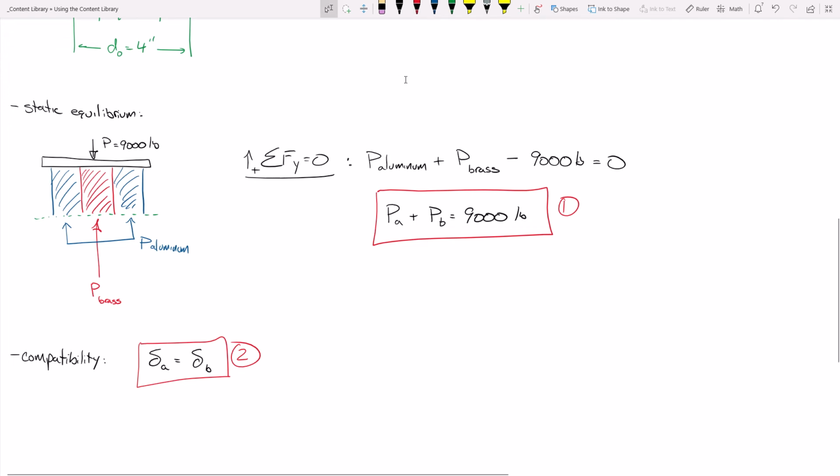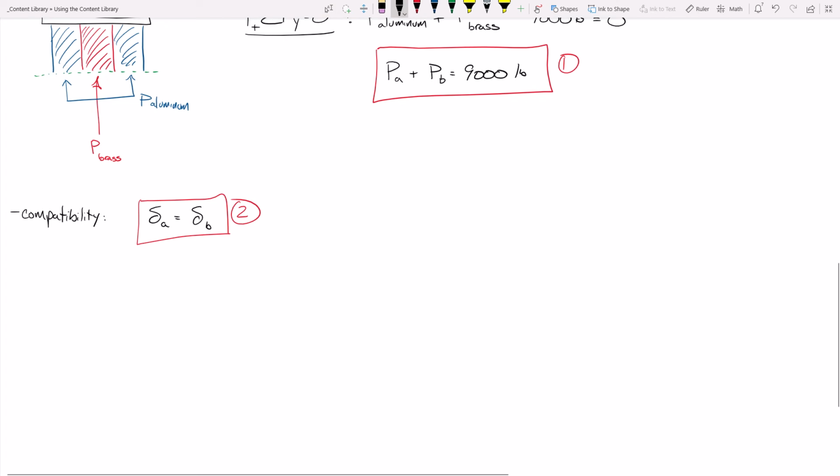So, let's take a look at this second equation. We'll call this solving. Let's expand equation 2. How do I compute the shortening of the aluminum? Let me ask you a question. Are we dealing with constant loads and constant areas? So no need to break out calculus. So how do you compute the deformation of an axial bar? What's the formula? Delta equals what? PL over EA. So we need PA, LA, EAA, right?